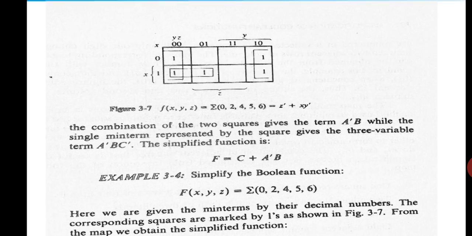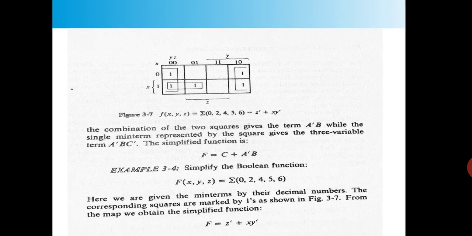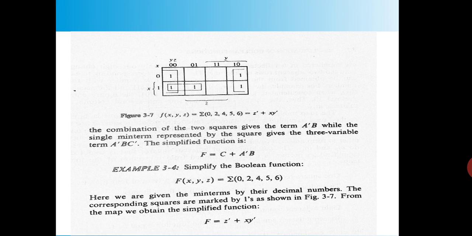So when you have 4 ones together, you can go for 4 places. You can mark it as 1 square, which consists of 4 ones. When you have only 2 adjacent ones, then you have to mark only those 2 adjacent ones. You should not be considering the rest of the cells. This is how you can mark and write the equation using that. Now in 3.7 they are going to take some other example, but don't consider 3.7 right now. Just continue with the concept.